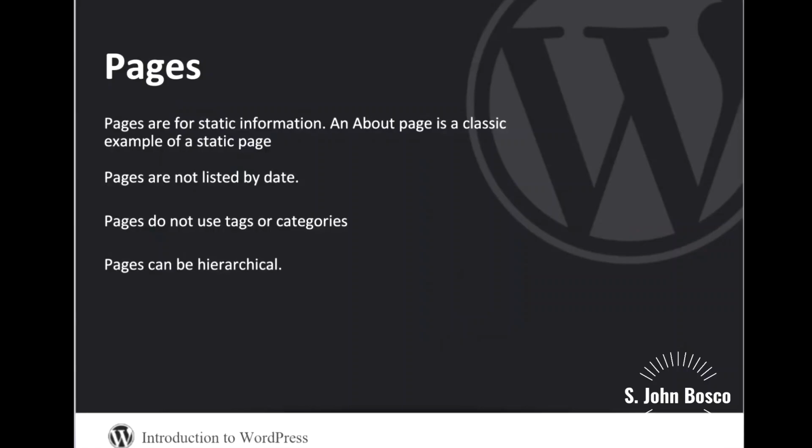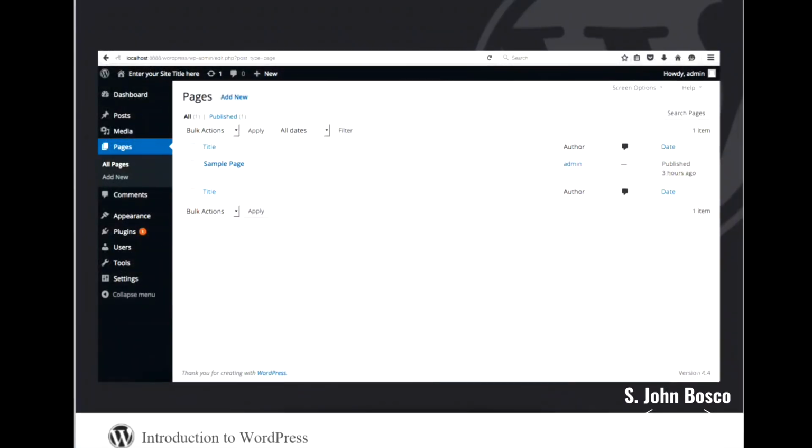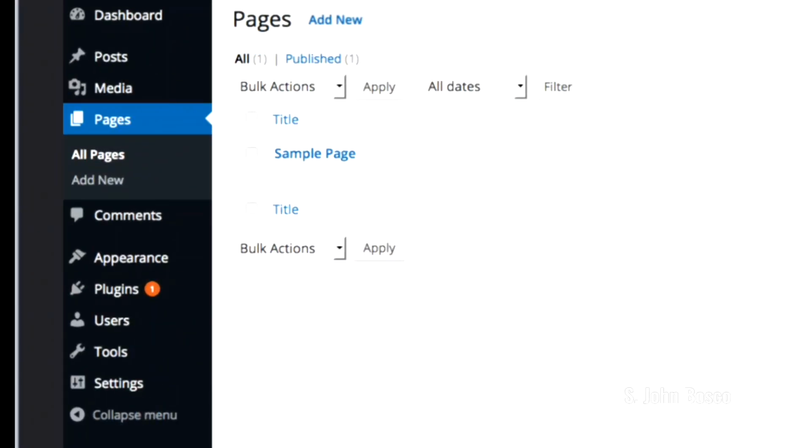Another important thing is pages. Pages play a very important role in WordPress. Using pages only, we are able to have multiple options for text, images, audio, video. Websites are a combination of various pages. So pages are very much important. Where is it available? There is a separate option for pages. You can always see here. Yes, you can click on pages.